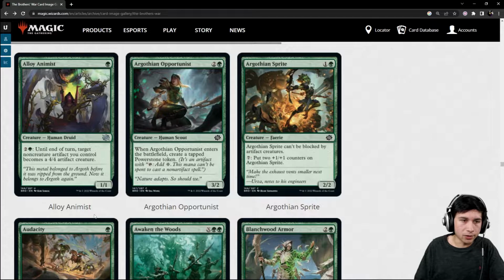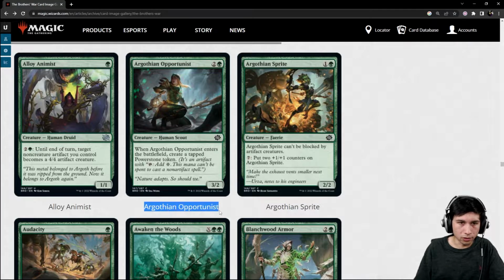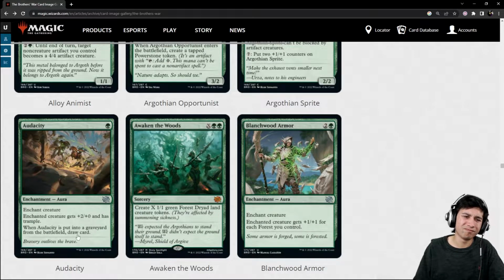Alloy Animist. 1 mana 1/1 with 3 until end of turn. Target non-creature artifact you control becomes a 4/4 artifact creature. Probably not good. Maybe it is. I don't know. The 1 mana 1/1 part is just weird, unless you can leverage the permanent somehow. Doesn't sound that good.